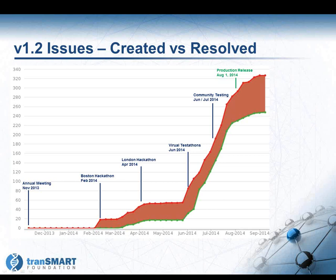If you look at this overall, the green line here is the set of issues that were assigned and resolved. The red bar here is the set of issues that were reported and continue to remain in the system. This red area, in fact, is what I call the development gap. Currently, we have still about 80 issues that are left unresolved that we're working with the developer community to address. One of the things I want to make sure is that the slope of this line continues to be positive so that we can have additional development resource dedicated to moving the platform forward.